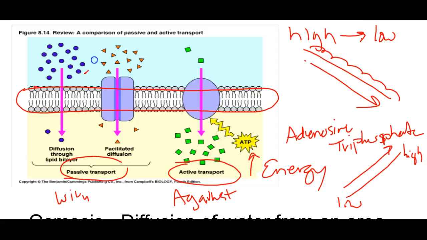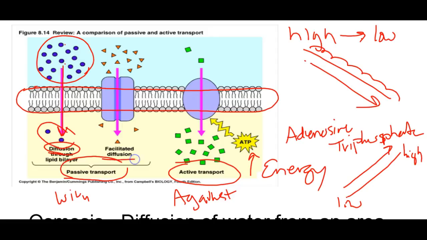If we have a high concentration here and a very low concentration here, things will naturally diffuse from high to low through a membrane. That is diffusion. You can see diffusion by dropping food coloring into water or by spraying a fragrance like cashmere woods into a room. Eventually the room will fill up with fragrance because it will diffuse from an area of really high concentration where it was sprayed to a really low concentration where the fragrance isn't. That does not require a membrane, but diffusion can happen through a membrane.